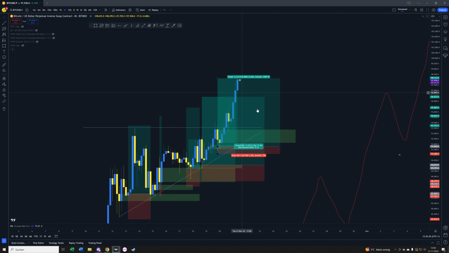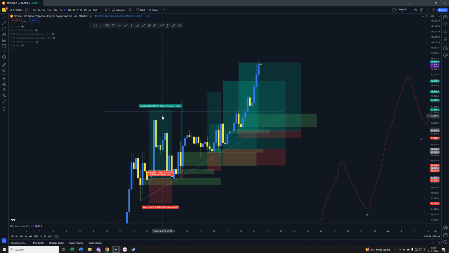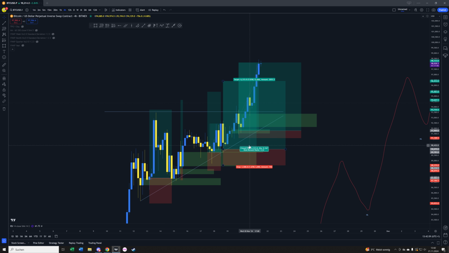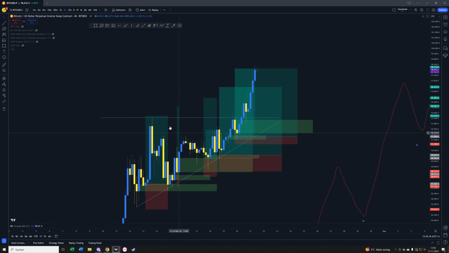And then I'm not going to take this last one because it's 2 candles, okay? But that's 1, 2, 3, 4, 5 positions. This one is 2R, this one is 5R, this one is 3R, this one is 4R, this one is 9R, okay? So 9, 13, 16, 21, 24, 25% profit.